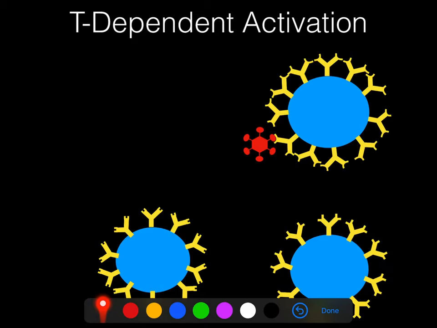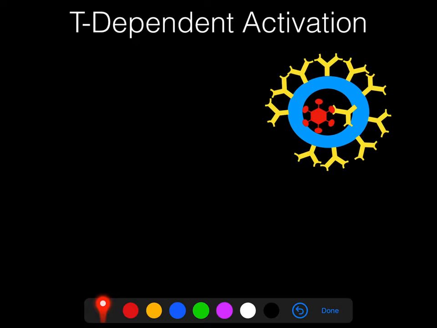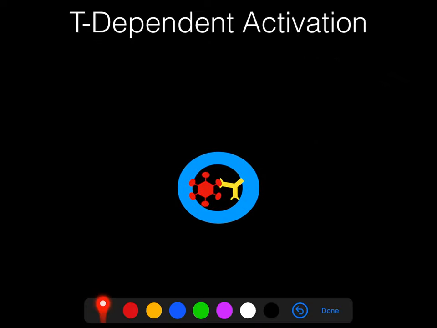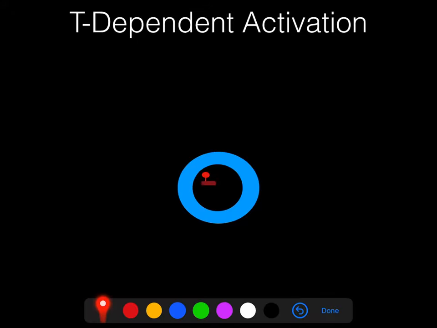This isn't a special thing. This isn't like linking together a whole bunch of receptors at the same time. This is binding one of them. So the B cell is going to internalize this. It's going to take it in by endocytosis. Sometimes it'll take in the whole virus or the whole bacteria. Sometimes it'll just take in the little bit that it's stuck to. What it needs is the bit that it's stuck to, what's called the antigen, the thing that generated the antibody response. So the B cell is going to take that in. It's going to destroy all of the stuff that wasn't what it was bound to. There we see it destroying the rest of the virus. But it's going to take that bit that it was bound to and stick it on a protein.